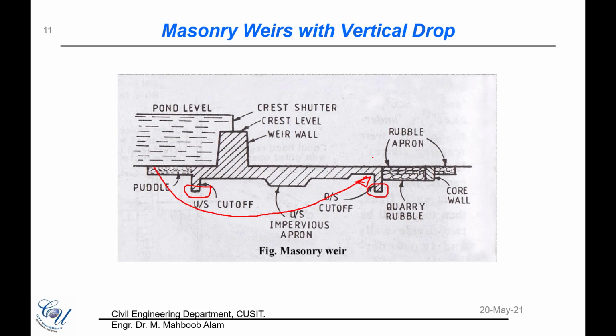If you remember, we looked into the hydraulic jump in the lectures before the midterm, and we said that during a hydraulic jump water gains a lot of energy, and to get rid of that energy we have structures like these, which dissipate the energy, and the structure itself is saved from this higher energy. So these rubble aprons are installed for this particular purpose.